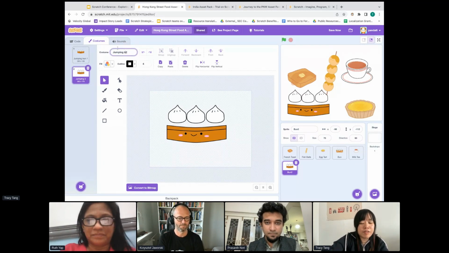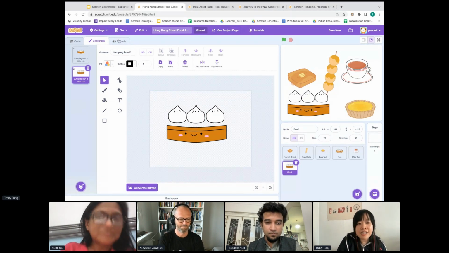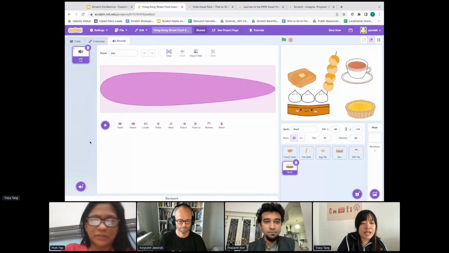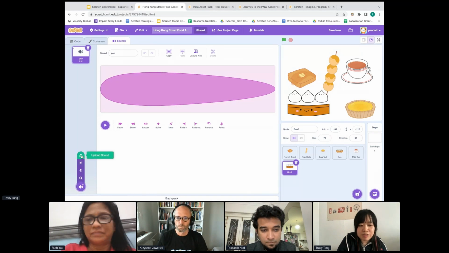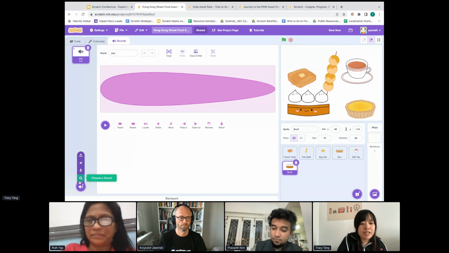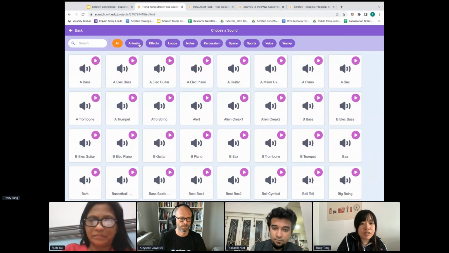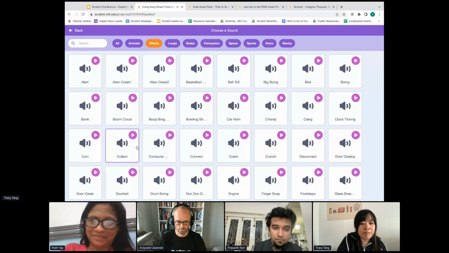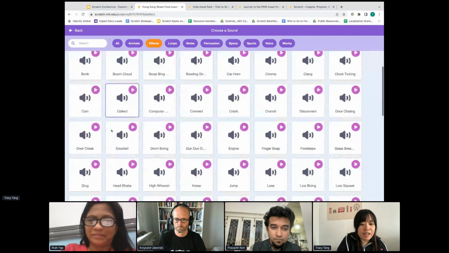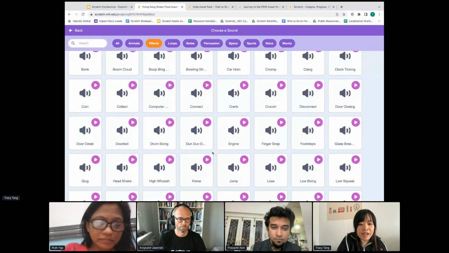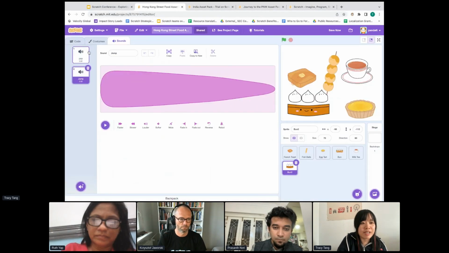Jumping bun 2. Okay, so apart from sprite, we also have sound in our assets. In the interest of time, I will just use something from the Scratch library. But when you click on the sound tab, you'll see that you can upload your own sound or even record your own voice or sound from your environment. So in the interest of time, I'm just gonna choose, let's see. Okay, I will maybe choose a jump sound because it's a jumping bun.